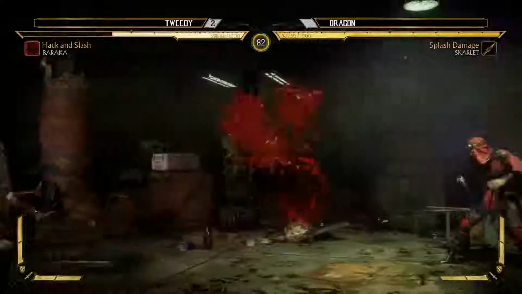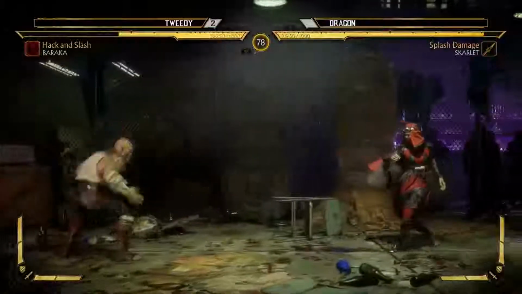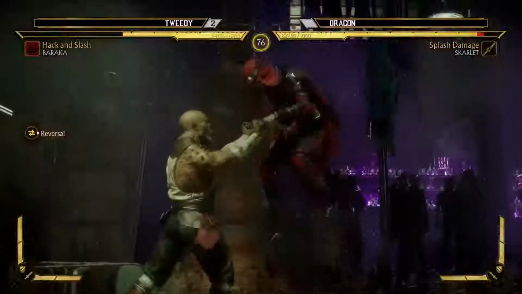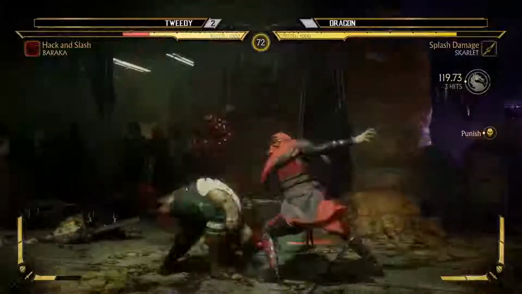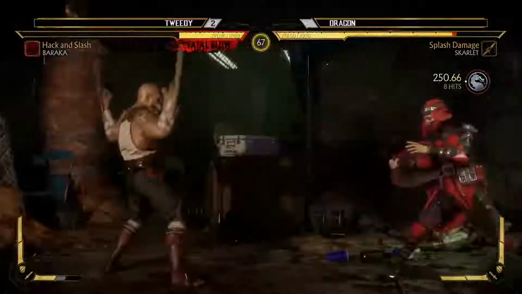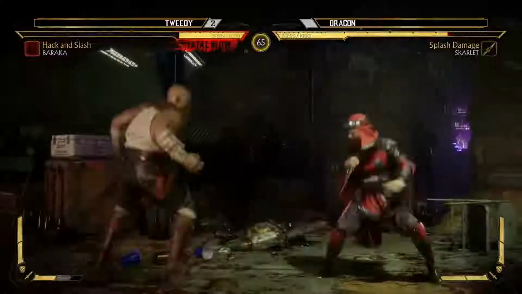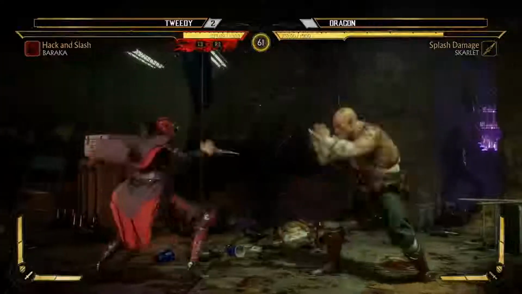Oh, the tongue. Might try going in a little bit more. Now we're going to see Tweety's going to have a hard time zoning because he's so low on life. Well, maybe not for long. Yeah. Okay, perfect jump timing. Almost got the combo. Fatal Blow's ready, though. You see Dragon instantly just blocking a lot. Doesn't want to take a risk on that. Yeah, very, very smart.